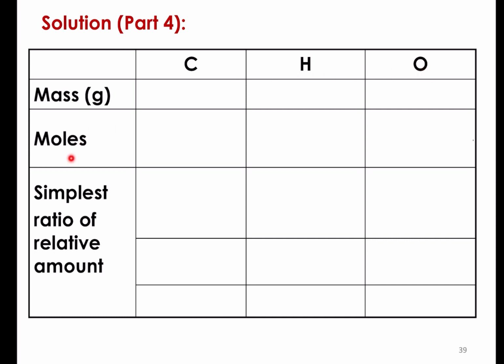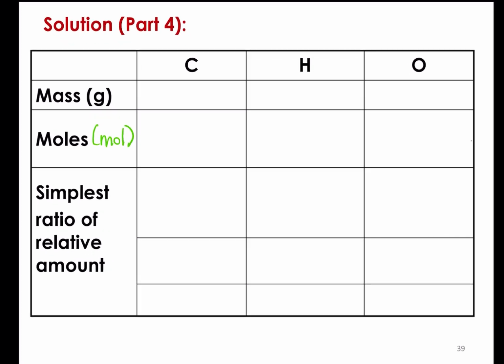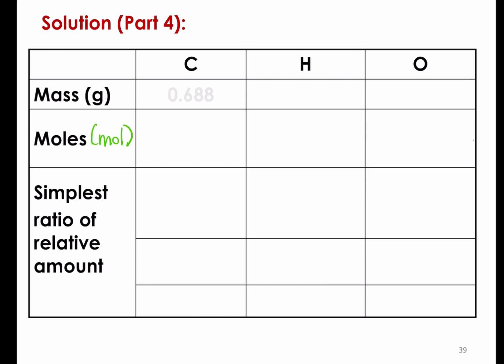So, next one kita ada mole. So, my unit is mole, jangan lupa. And then I have simplest ratio. So, what I'm going to do now, I'm going to put the value that I got. So, I got 0.688 gram for carbon, 0.0492 gram for hydrogen, and 0.2630 gram for oxygen. Jangan bundar, use the value as it is, especially kalau value tu 4 decimal places, it is more favorable to use that in your working calculations.